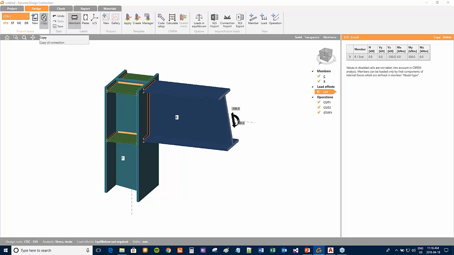Also, you can copy the connections inside this file. So for example, you have worked on a connection like this, and you want to generate another connection similar to this, but let's say with other types of sections. You don't need to start from the beginning. You just click copy here, and the software will generate another connection and name it, let's say, Con2, and you will have exactly the same configuration for Con2, and then you can start to modify Con2 to follow your own design. So this is very helpful. Here we have different types of analysis in ADC that I will cover later on.